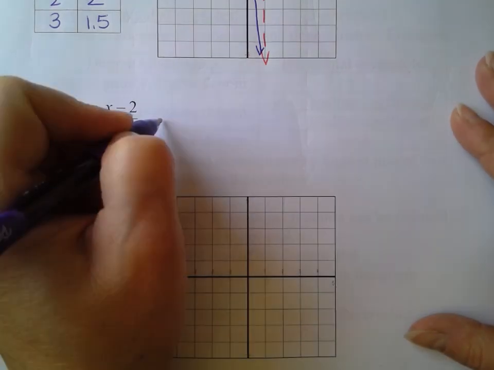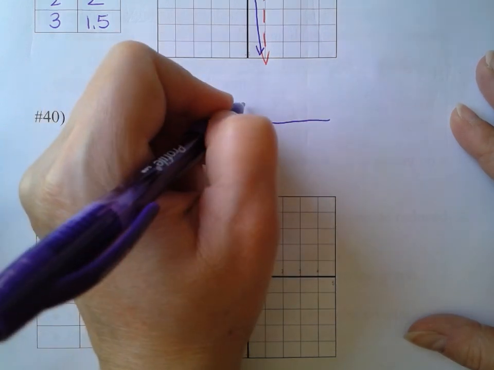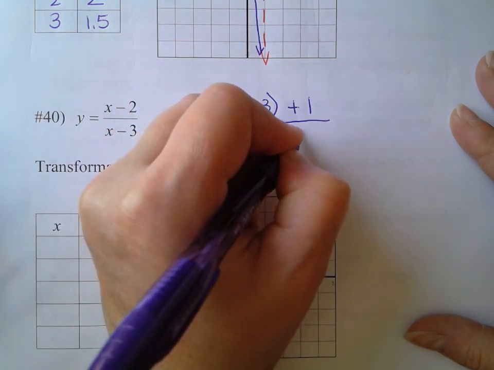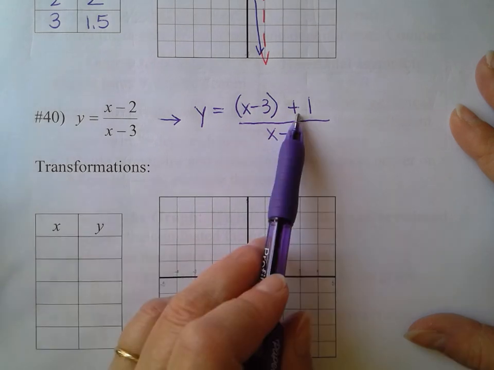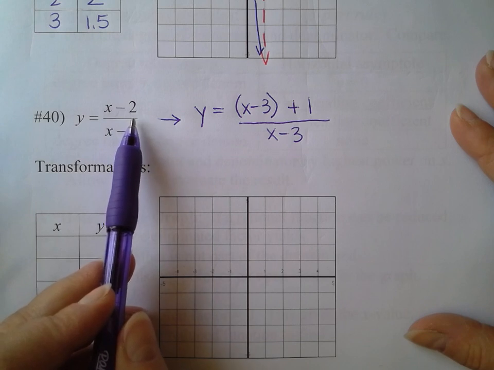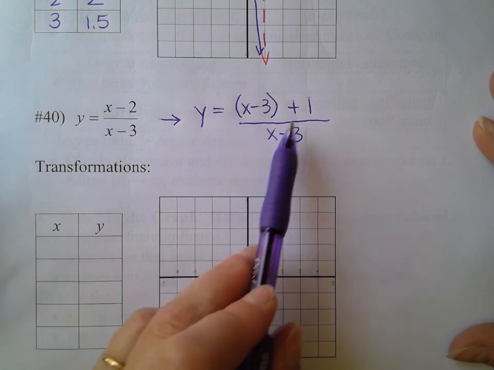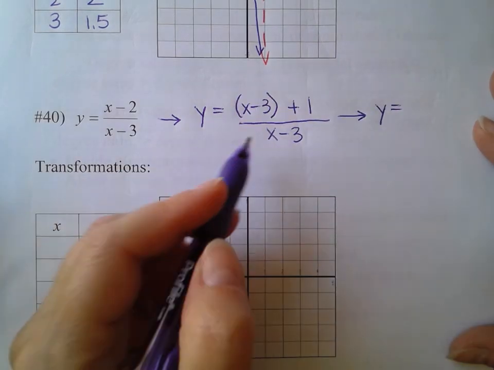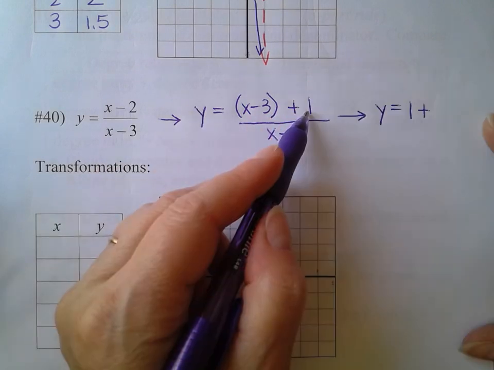So we could rewrite this as x minus 3 plus 1 on the top. All right, notice I haven't changed anything. This -3 and +1 are going to add to the -2 that I have here. Can you see why that might be an advantage? Because now I can divide both of these things by x minus 3. X minus 3 divided by x minus 3 is going to give me a 1. And then I have 1 divided by x minus 3.